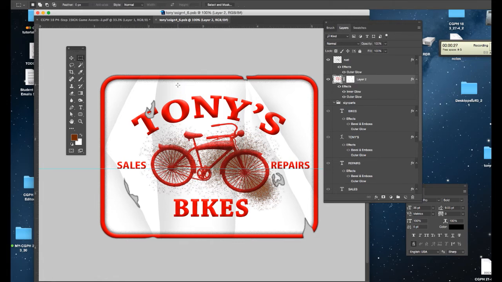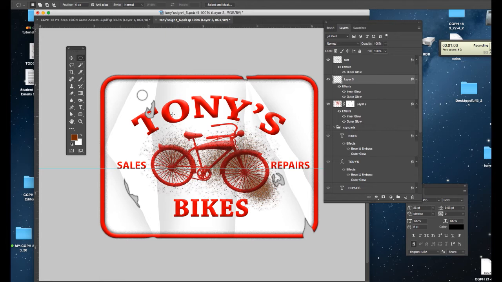I'm going to hit M on the keyboard, and I'm going to get my elliptical marquee. I'm going to Option Shift drag a little bit of a circle. The size is insignificant because we'll change these once we've initiated the shape we want. I'm going to drag this to a wider area of the sign because we're going to be using the outer glow and bevel and emboss to give it a dimension, and the bevel will give us the shading on the surface that we need. So once I've got that created and located, I'm going to hit Command J.